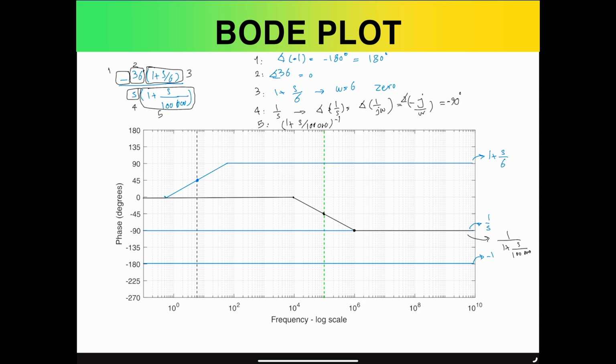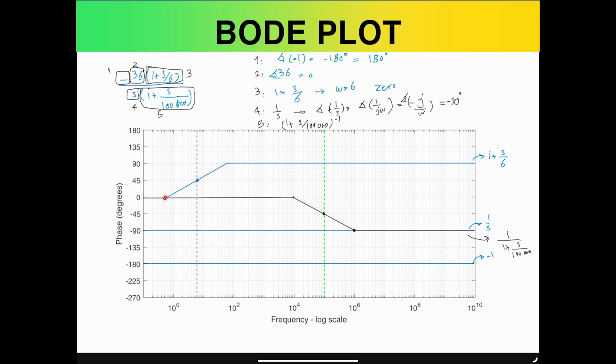So that's it for all of the individual components of this transfer function. Now we're trying to actually add all of these 1, 2, 3, 4 phase diagrams together, because we didn't consider the second one since that didn't contribute to the phase. So we just need to add all of them up, and we need to also consider at which points these slopes are going to change indeed.